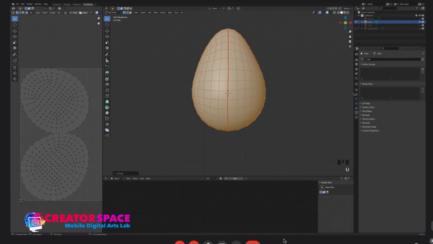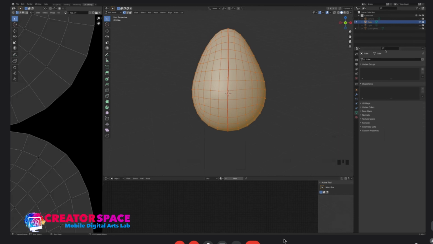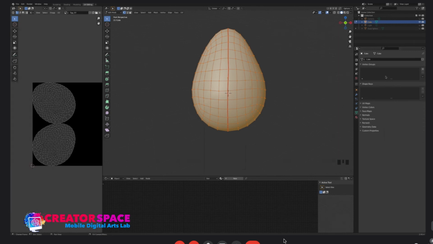Once you're done painting your UV, you connect that painted UV and then wrap it back onto your model in 3D, right?